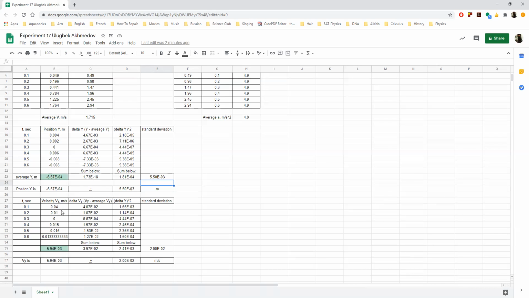For the y velocity, you're going to do the same thing. I put the numbers in. Find the average velocity here. You can use scientific notation to make the numbers take up less space, right? And then again, average. Let's see if I spell average correctly. Average. Okay, so this is going to be average. And this will also be average.